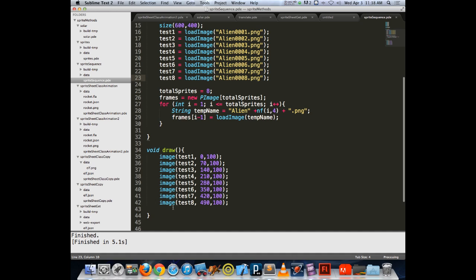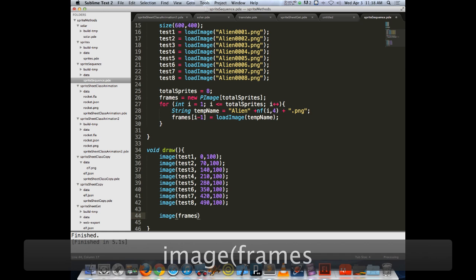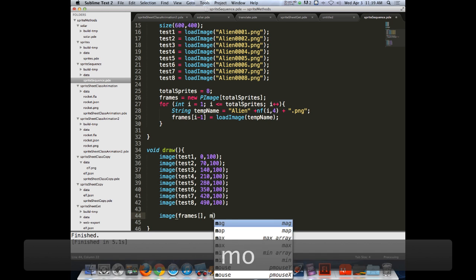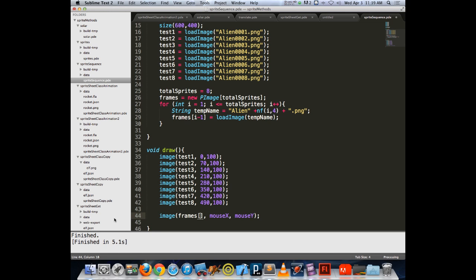What we need to do to see anything show up on screen is say, inside our draw loop, image, and then frames, and we have to say what frame number we want to see, and that's our image, and then we specify where we want to see it, and I'm just going to put it equal to the mouse X and the mouse Y. Now I did not put a number in yet because we have to figure out what number to see.